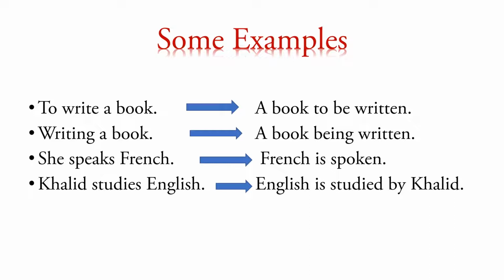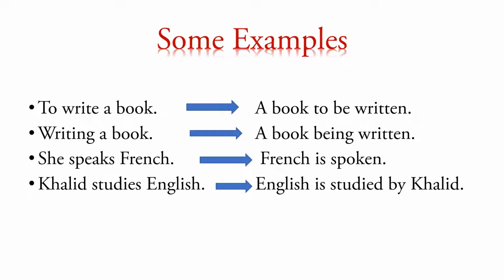So look, we start with the book because it's the object of the first sentence or the first fragment of a sentence, plus verb to be. To be is conjugated in the infinitive. We didn't change it. Why? Because we have to write. So we need to have to be, plus the past participle of the verb write, which is written. So to write a book becomes a book to be written.